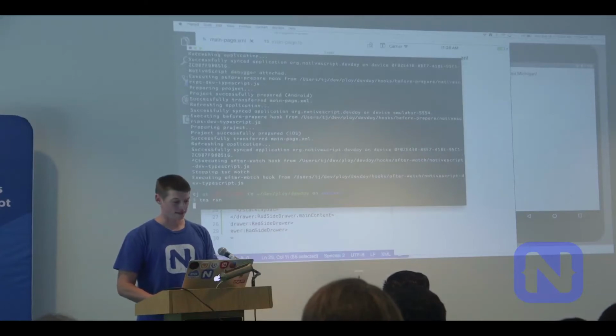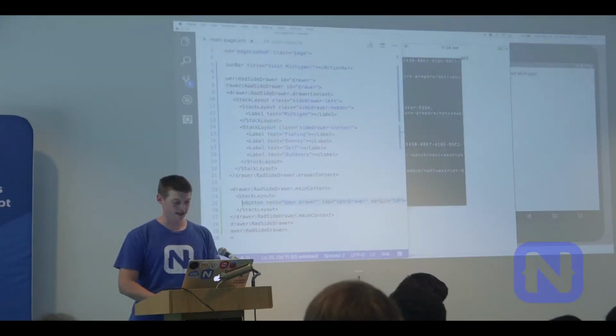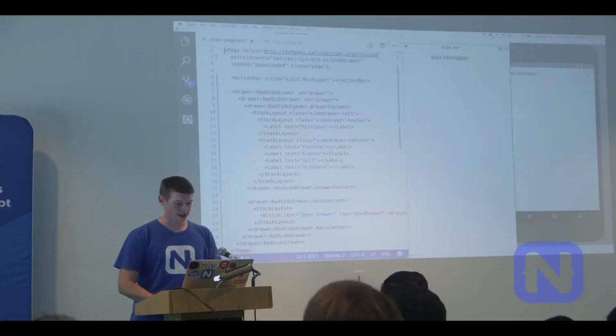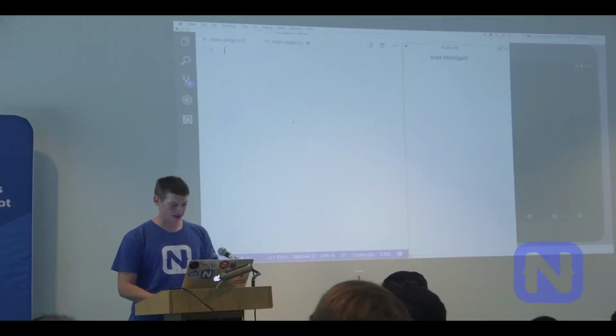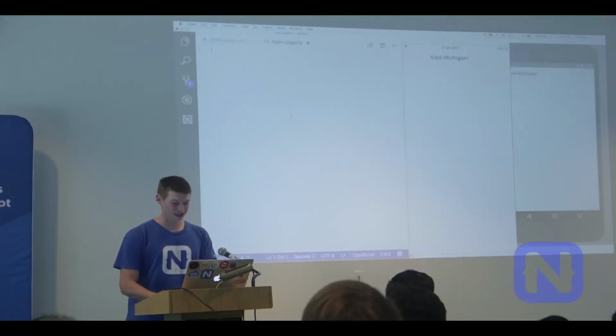So I'm in the dev day app. So I did have a watcher running. I didn't push that button out, although it did get the first change. So we'll see if the demo gods are with me today. While I'm waiting for that button to get deployed. I have a drawer in a drawer?